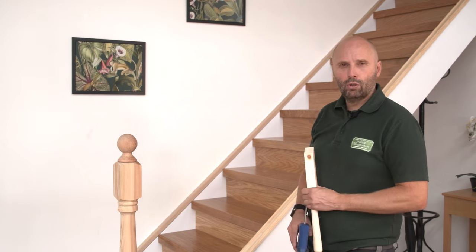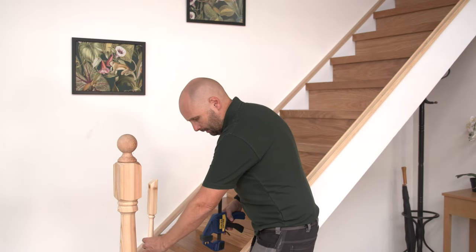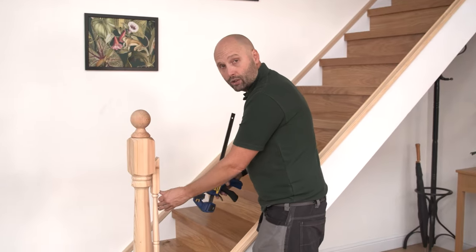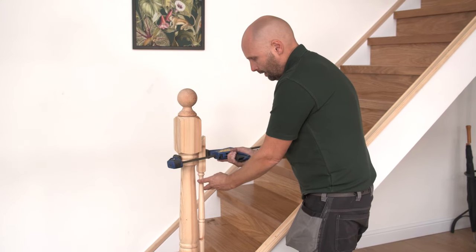Once you've got your base rail screwed into position, you need to cut yourself a couple of spindles, fit into position, top and bottom, and then just hold with a clamp.